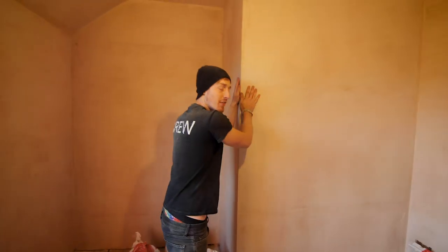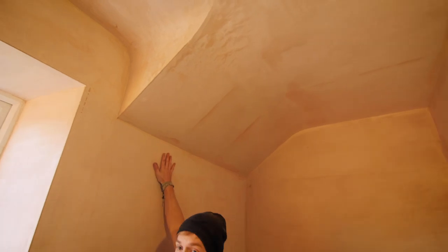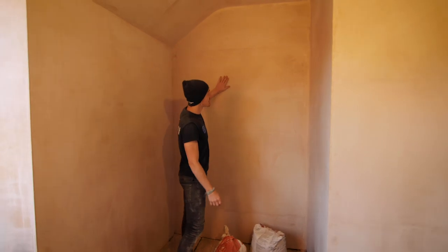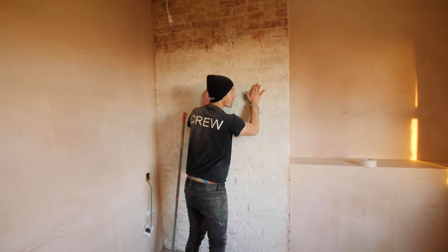Look at it! The progress is in full swing now. I am so happy. Holly, are you happy? I'm ecstatic. We are so excited right now because the main bedroom has been fully plastered all the way around. Look how good this all looks. Obviously, it's not been painted because we still have to wait for this plaster to fully dry, because it takes a little bit longer in the winter because it's freezing cold. This is one of the walls where me and Holly boarded out to get a little bit of sound insulation, which was in the last video. And then if we spin around, we've obviously kept the brickwork as well.